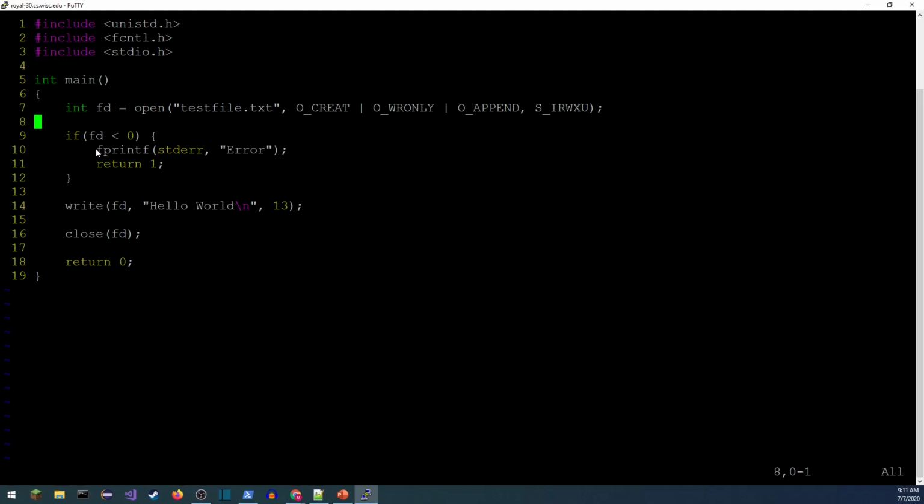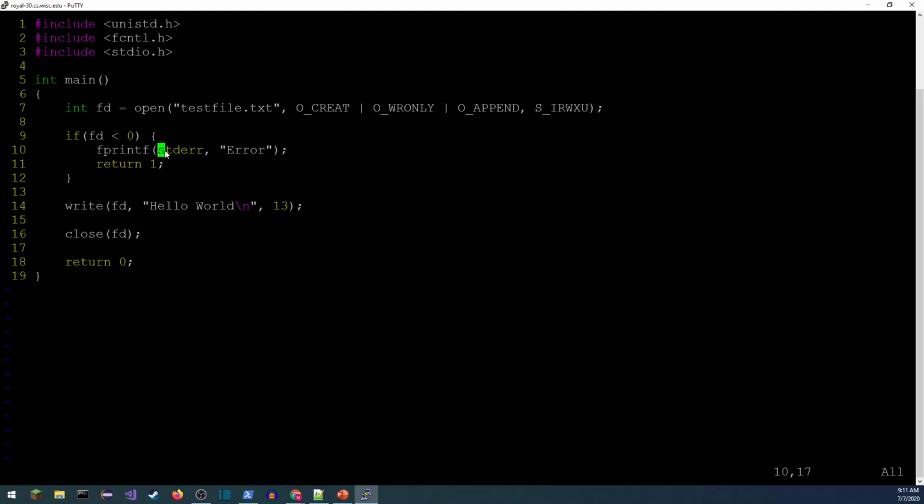But here's the idea. I also wanted to highlight that I'm using fprintf a little differently. We've been using printf up through now. That's printing a format string. The F here in the front says we're going to be printing to a file, just like fopen, fclose, fwrite. Fprintf is printing to a file, and it takes as an argument whatever file I want to print to. By default, printf without the F is going to go to standard out, stdout. That is the screen. Standard error by default also goes to the screen.